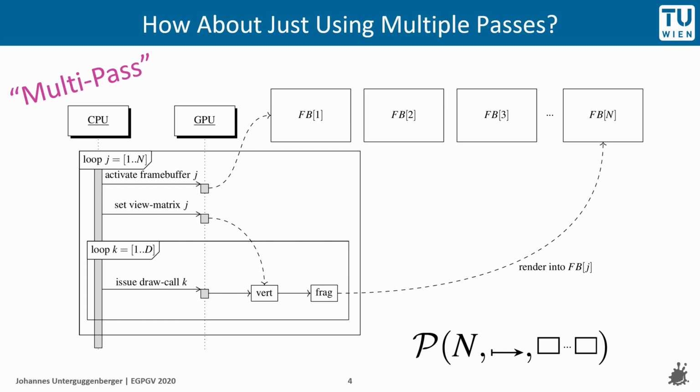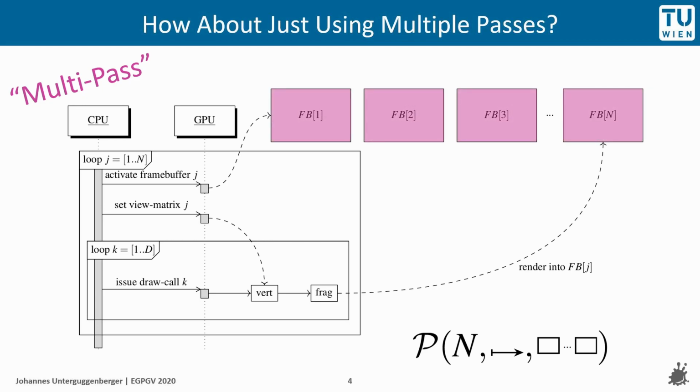In an actual application, this would behave about like the following animation illustrates. After rendering of one view has completed, we perform all these steps all over again. Another frame buffer is activated. The next view matrix is set, and the draw calls for view 2 are issued. This is repeated n times until all the views have been rendered.